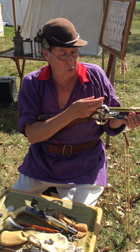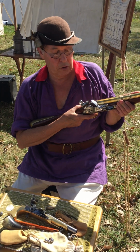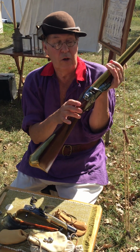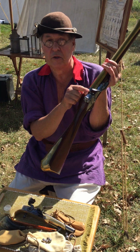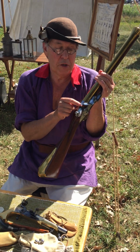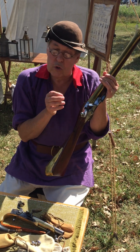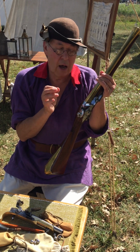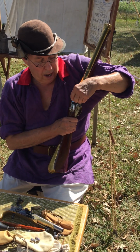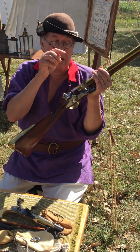When we see something to shoot at, we draw the hammer, the cock, back to the full cock position. When I squeeze the trigger, the cock is going to rotate forward, and you'll notice that there is a piece of flint in the jaws of the cock. Flint is actually harder than steel. And when it strikes the frizzen here, it's going to shave off just a little bit of metal, which will be very hot, red-hot sparks from the friction. And at the same time, the cock is going to push the frizzen forward, exposing the flash pan.